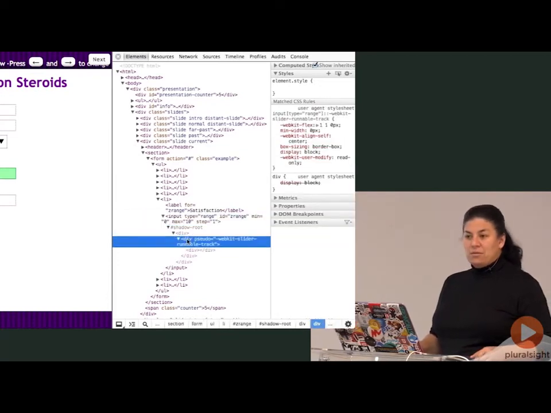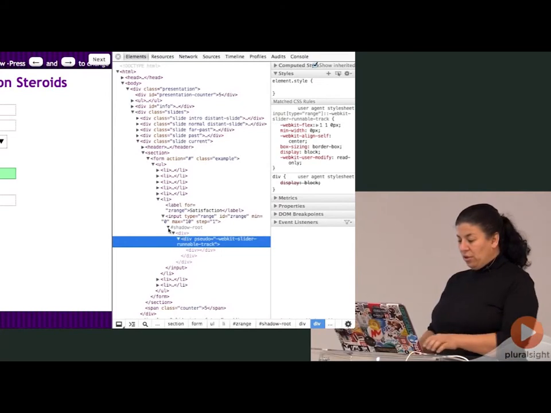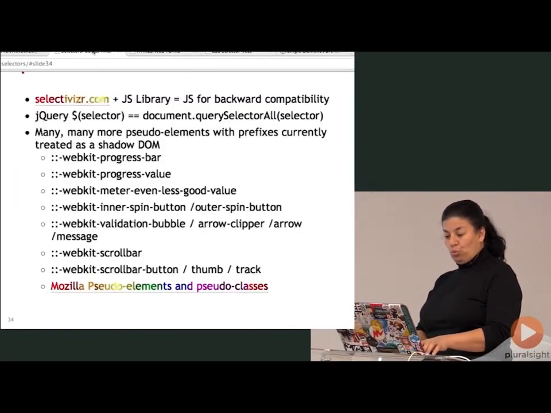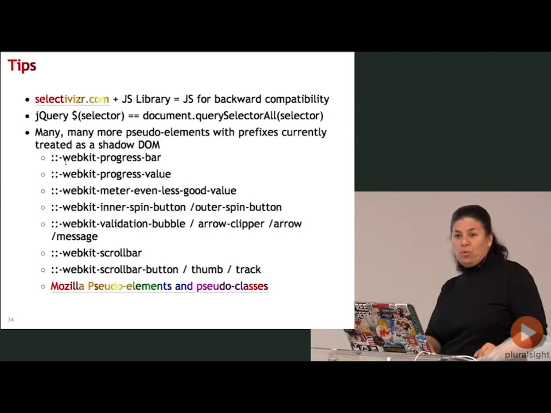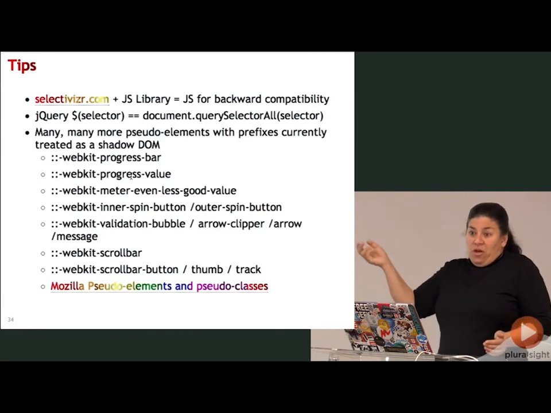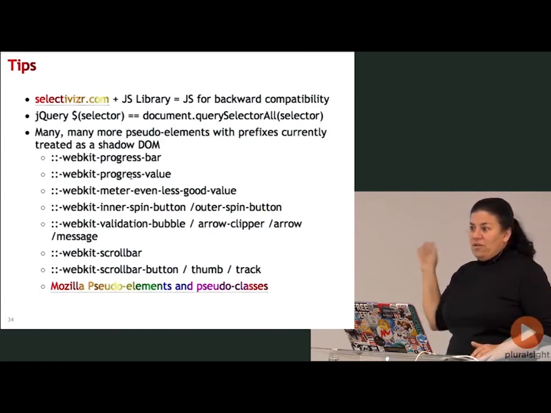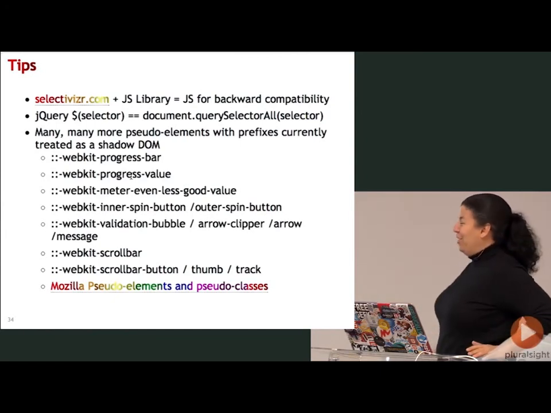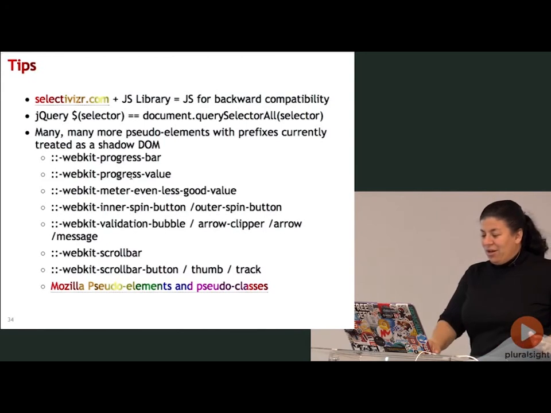You can style this by using -webkit-slider-thumb or whatever it is. It's not all browsers yet, but it is coming. So you can style it right now in WebKit browsers. And you're like, I don't know how to find it. Because you know there's a thumb, and you're kind of like, I really want to style it. Actually, you don't, because, at least for me, the native UI is so much prettier than what I could do, but you guys probably are more skilled than I am in that arena.